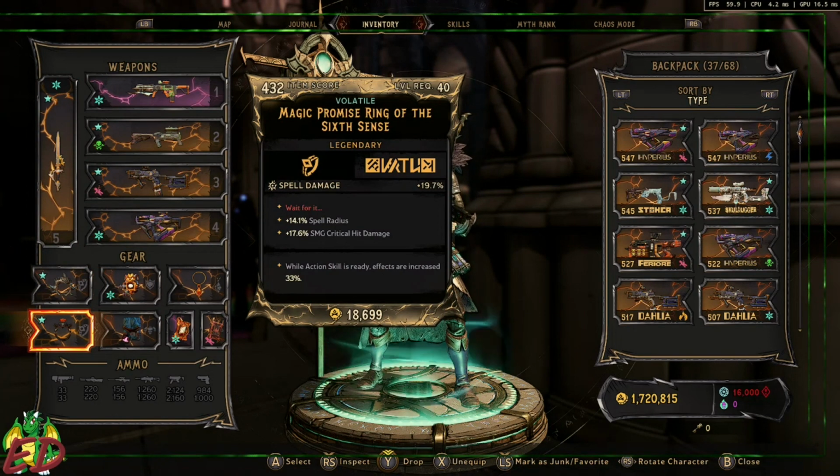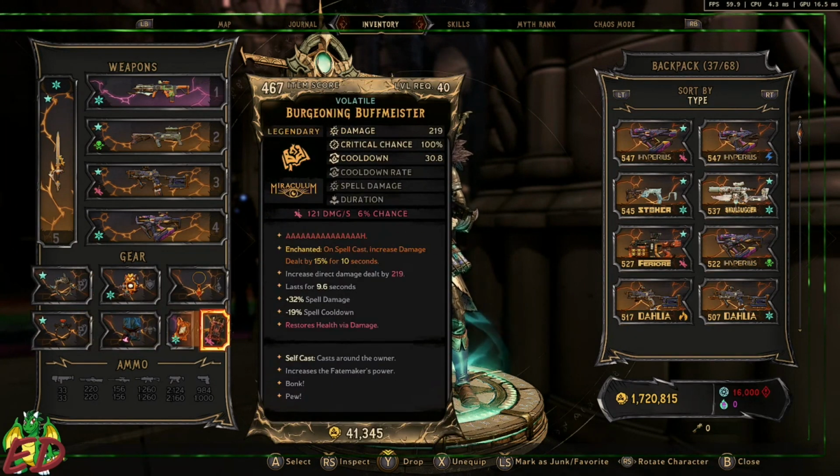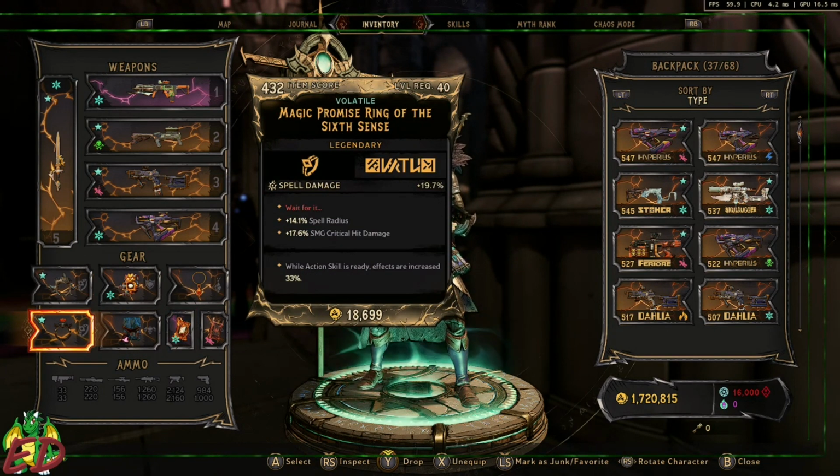And here we have a Promise Ring when your action skill is ready, which it always is with this build, as we are using ambidextrous. So at no point will you need to worry about your action skill being down. So we have that boosted 33% on the ring there.